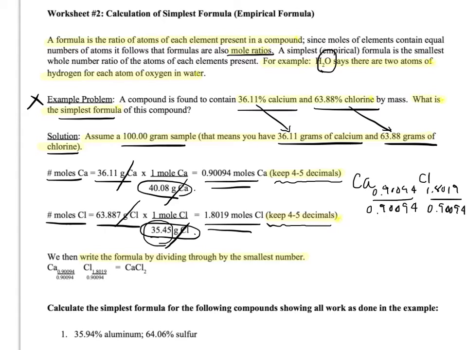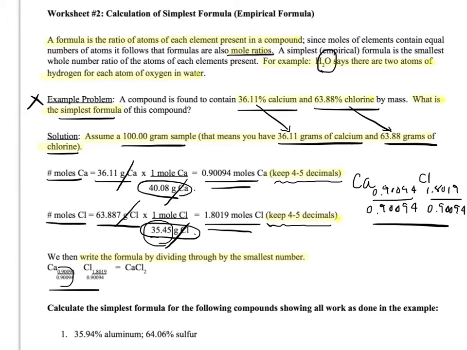Okay? So I'm going to have to plug those into my calculator, right? But I want to point out now that since I've written and shown you how we got there, what I have here is actually also written down here, right? You have the number of moles of calcium, the number of moles of chlorine, and then we're dividing both by the smallest number.